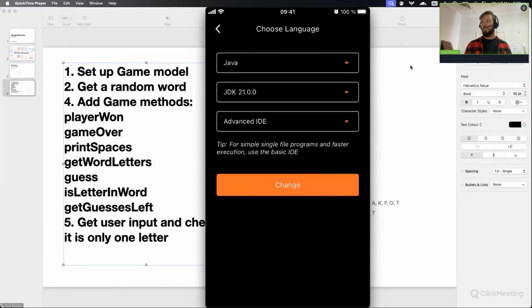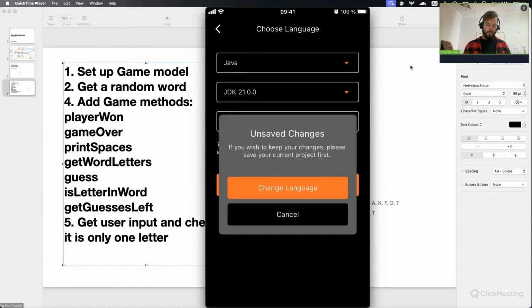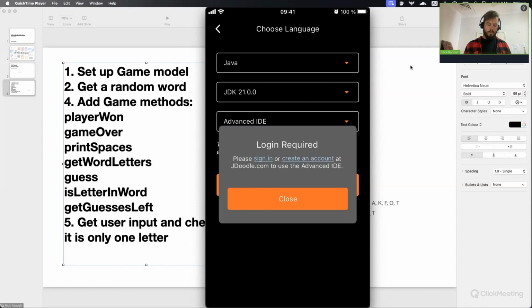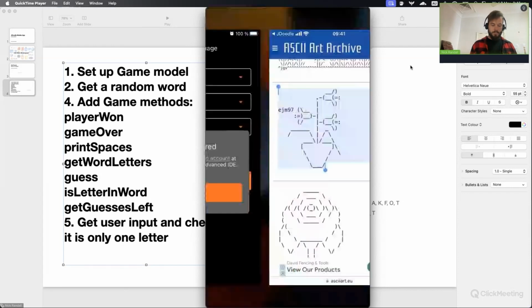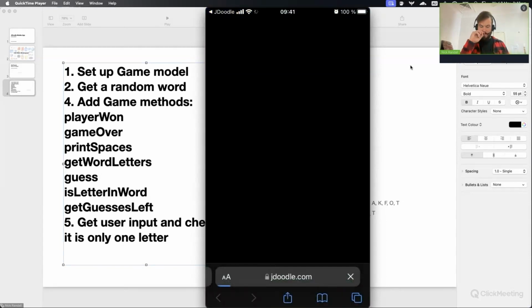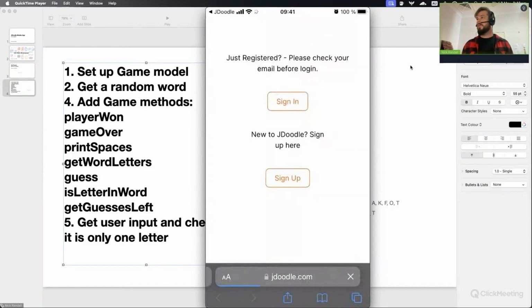Now, what this gives you apart from what we had before is, okay, it's actually asking me to log in. So if you want to use the advanced IDE, you do have to log in. So I'm going to go ahead and do that. Now, you will normally have to go through a login flow. So let's see, is it going to ask me to do that?